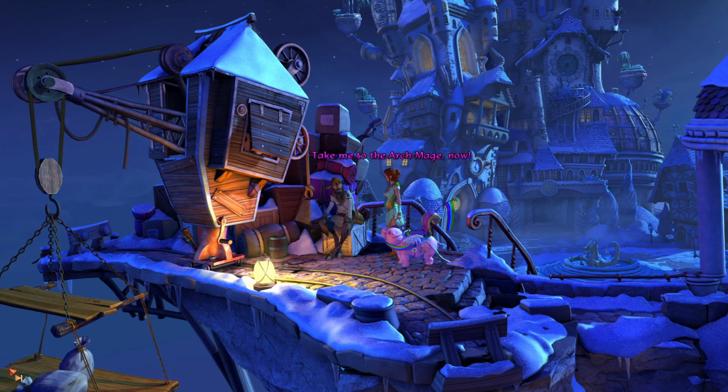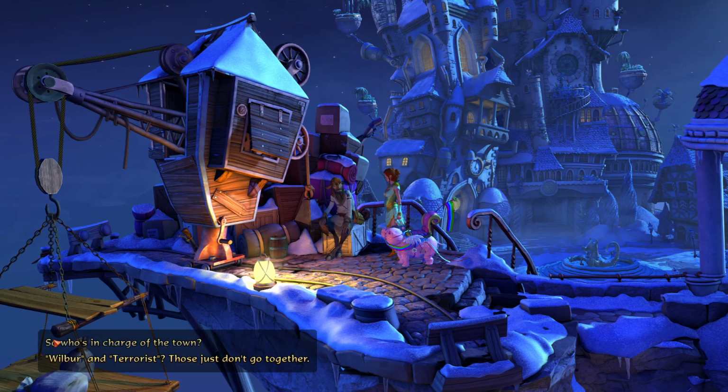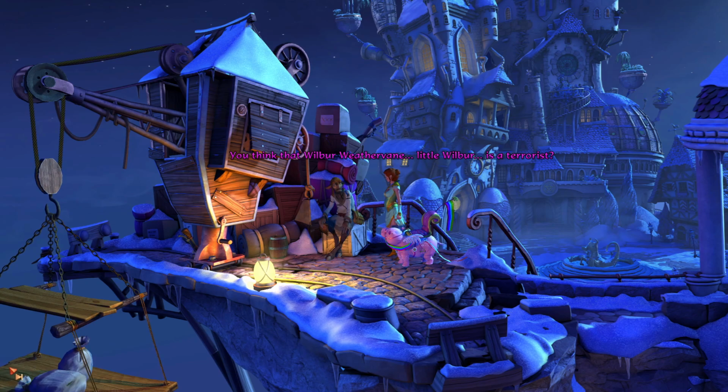Take me to the Archmage now. The Archmage is dead, murdered by that Weathervane fella. That's idiotic. That's the official version, the only one you should mention in this town. Weathervane is a wanted gnome. Him and the other terrorists have fled into the underground. You think that Wilbur Weathervane, little Wilbur, is a terrorist? What's size got to do with it? That damn King of Thieves is a terrorist. Him and his rats are the heart of the underground. Where are they hiding? I already told you, in the underground.